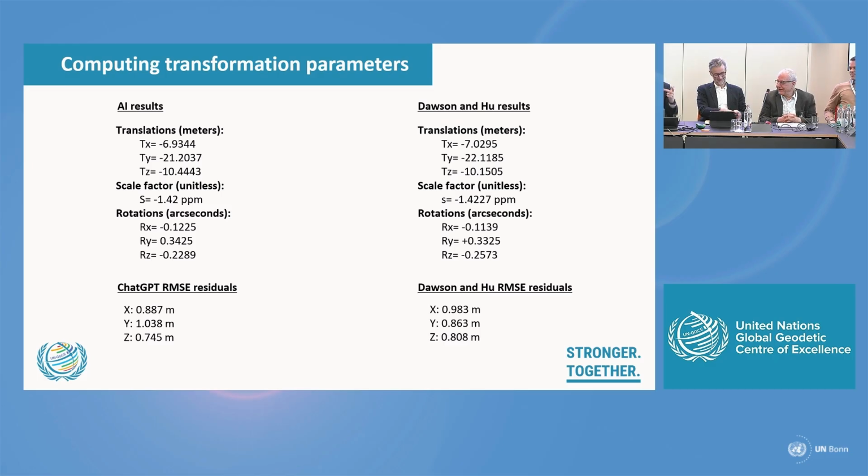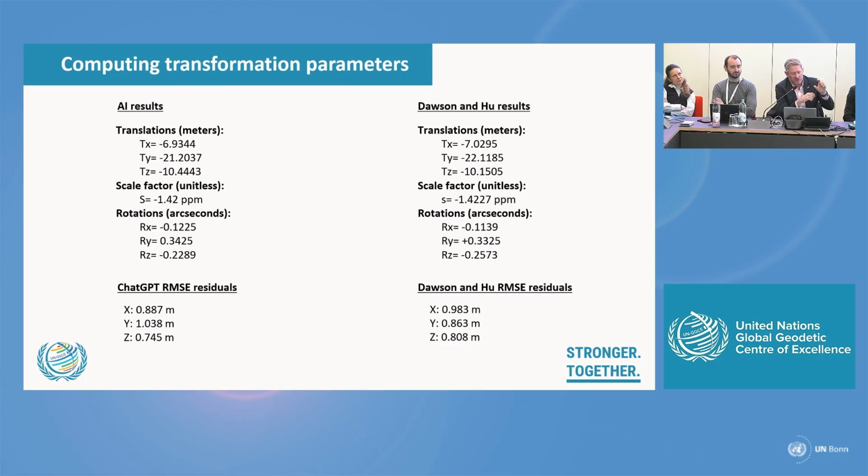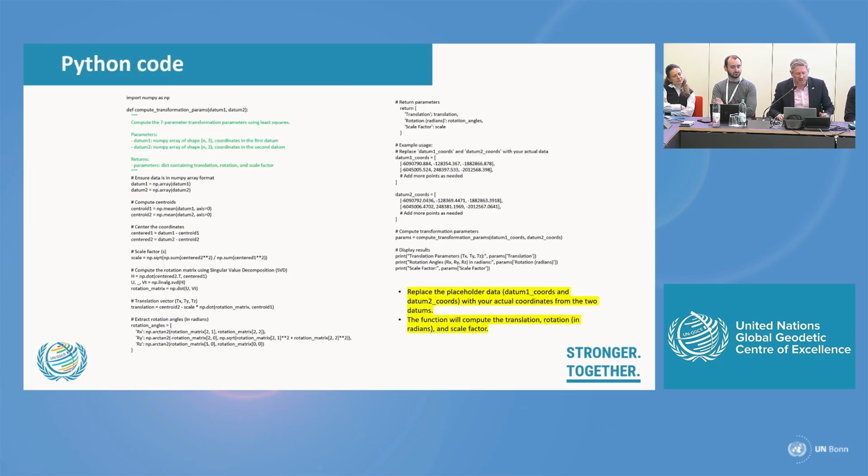So all the difference here is the way that it's reported from an Australian report. If you actually look at the mathematics, it's done the same way. We just report the rotation conventions a different way. And this has caused me no end of headaches. So here's the Python script that ultimately I got an AI bot to develop, to do that transformation, to compute those transformation parameters.